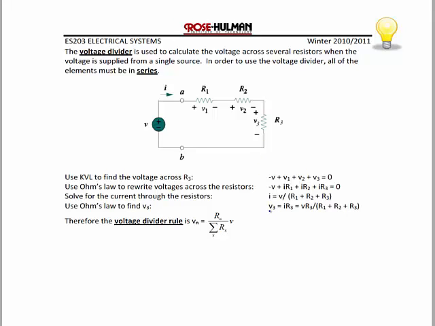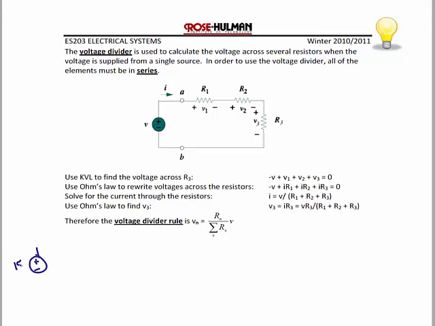So if I only wanted to know the voltage across, let's say, the third resistor, that would be I times R3, which yields the equation, the voltage source times the resistor you want on top, R3, divided by the sum of the resistors. So from this, the voltage divider rule is the voltage across resistor N is Rn divided by the series sum of the 3 resistors times the voltage source. When you're done finding the voltage for all of the resistors, you can actually use KVL to check your work. Let's look at an example of this.